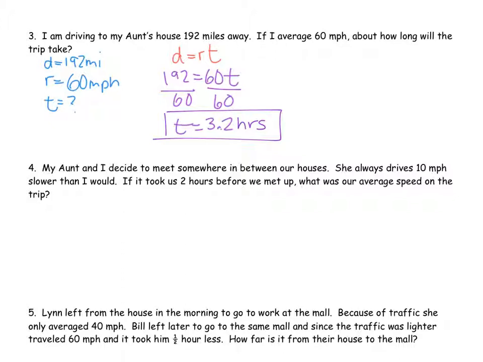Now, let's talk about 0.2 hours for a second. Does 0.2 hours mean 20 minutes? No. Does 0.2 hours mean 2 minutes? No. 0.2 hours actually means that you have to multiply 0.2 by 60 minutes, which gives you 12. So if I asked you more specifically how long this was going to take, you would answer 3 hours and 12 minutes. Please don't look at 0.2 and think that it means 20 minutes. It's 0.2 of an hour. There's 60 minutes in an hour, so 0.2 times that equals 12 minutes.